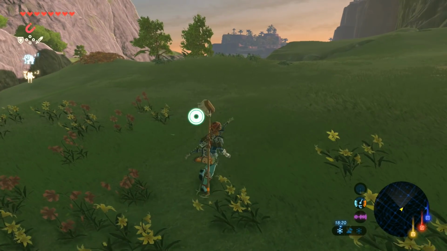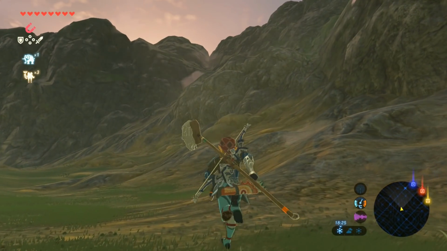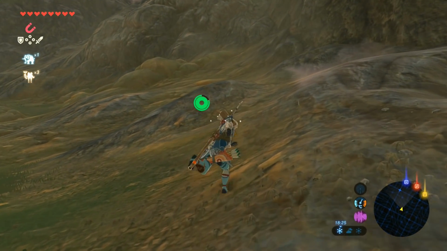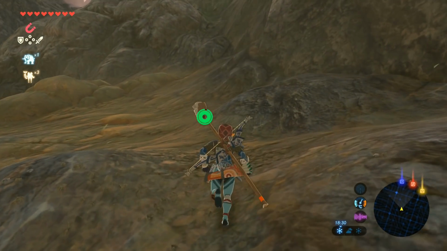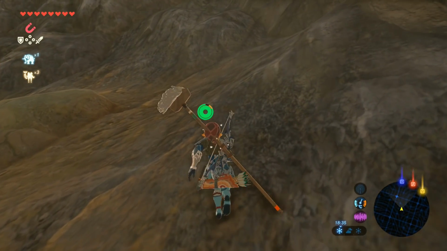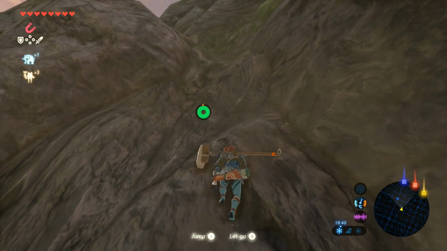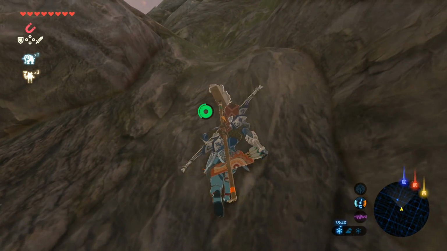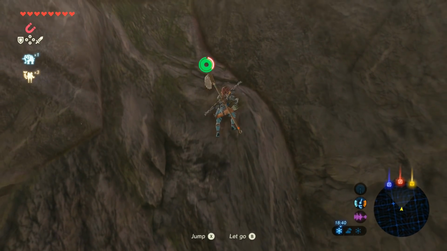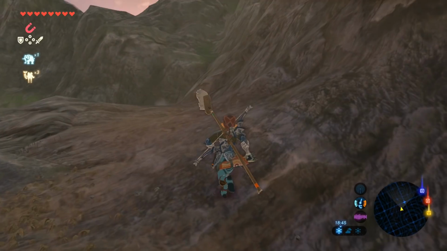Can we see anything this way? No. Yeah, we can probably sprint a bit of the way up this incline because it doesn't seem too steep for too much of the climb. Yeah, this seems like a relatively easy area to scale if we're going to scale this mountain.